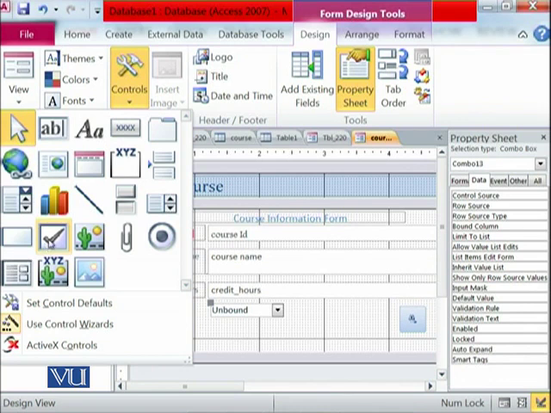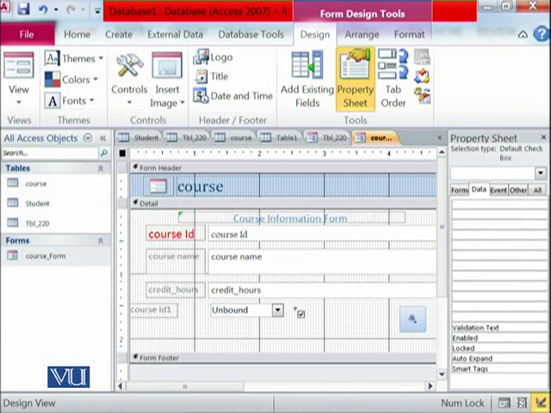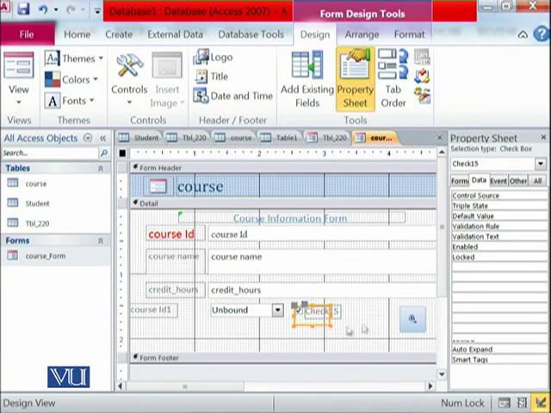For example, there is another control known as checkbox. It is a user interface in which you can add different things, and there are different properties of it which you can see over here.